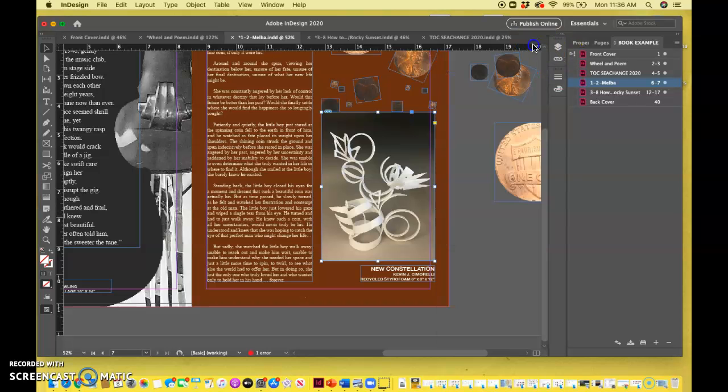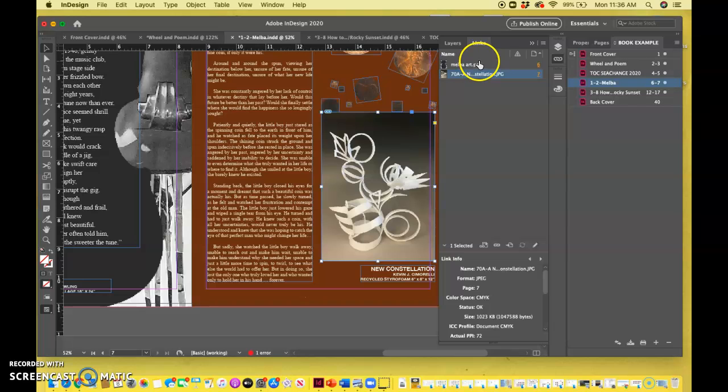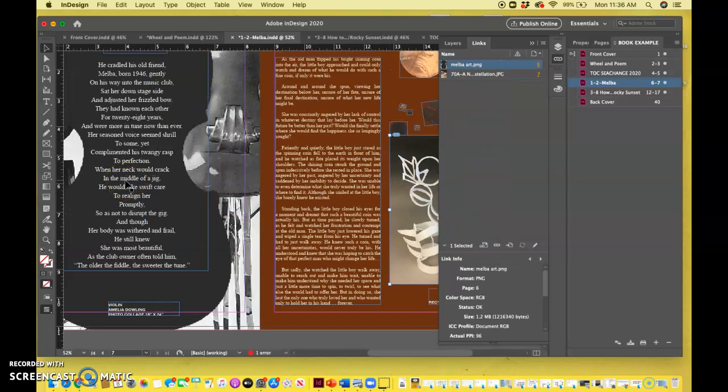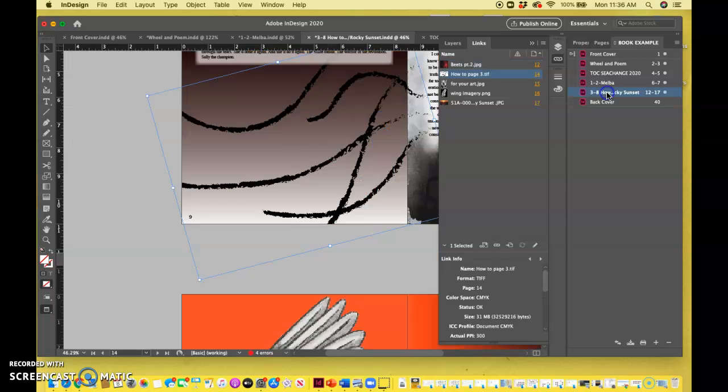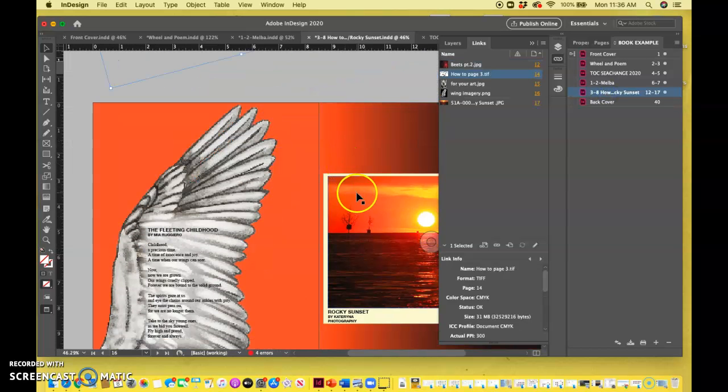So when you have this Links panel open, you can click the images either on the pages themselves, or it's usually easier to just click it over here and look for Color Space: CMYK right down there. You're just going to have to go through every page and make sure that they all say that. This picture is black and white, which is why it says RGB, but if the picture has color in it, you're going to want to make sure that it says CMYK. This is a really colorful picture, for example, and that's CMYK.